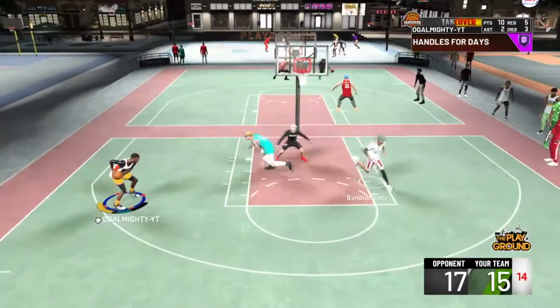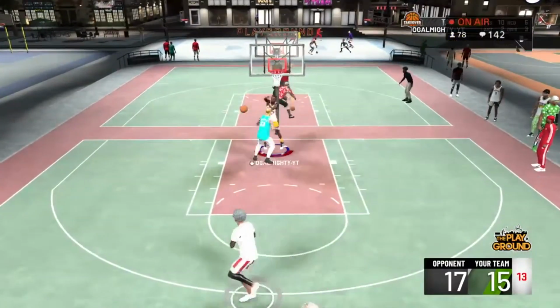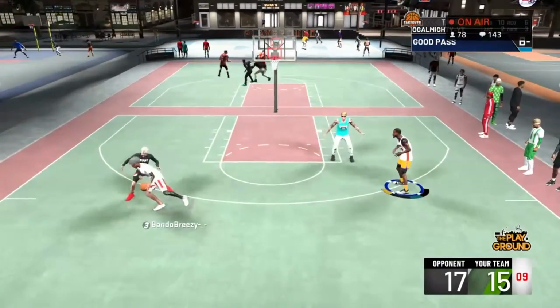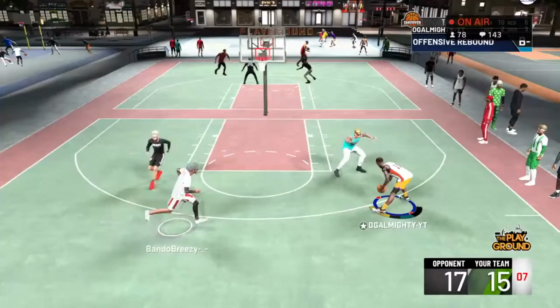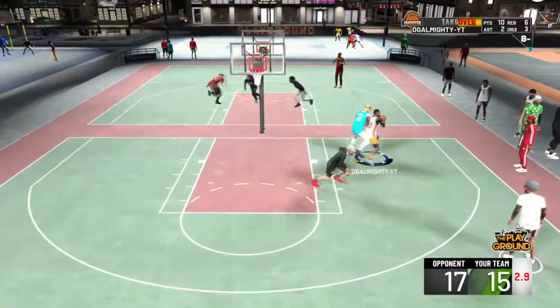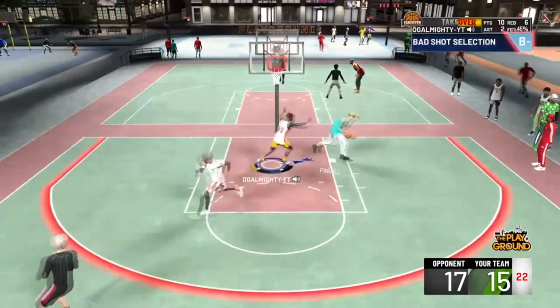Pass goes through. He throws the ball back. This game is getting crazy. 6ix9ine gets the board back. Come on. This is why I love this build. 8 seconds. What's going down? 6, 5, 4, 3, 2, nothing.